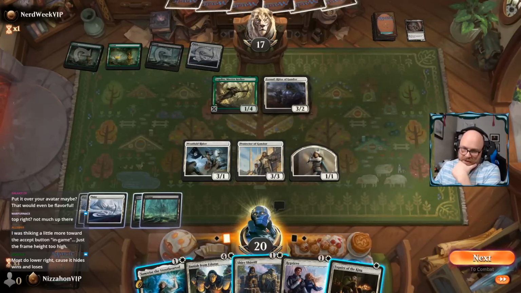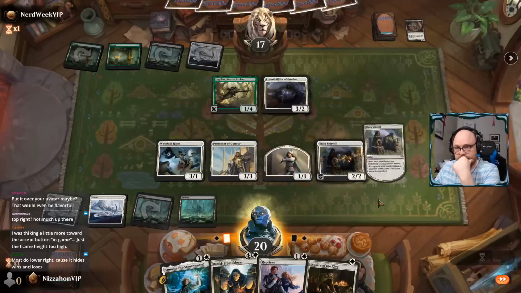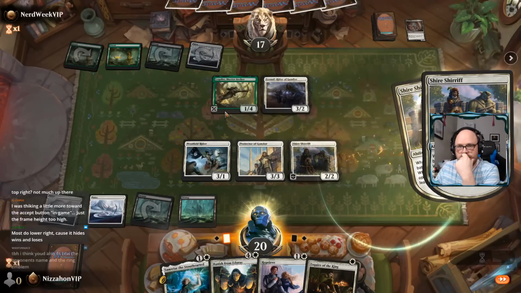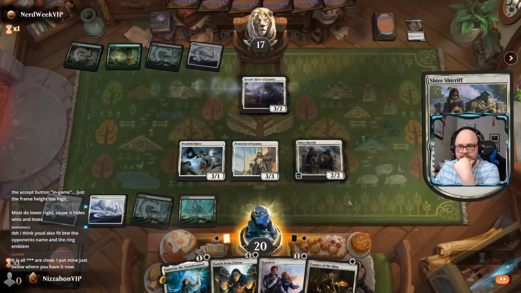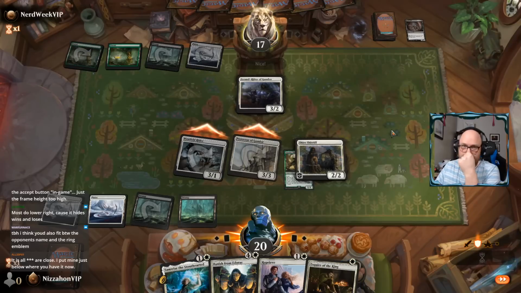Yeah, I think this will work out nicely. So we go Shire Sheriff. We hit Legolas, and then attack with both of these.